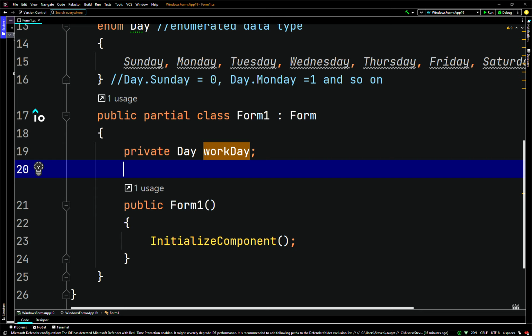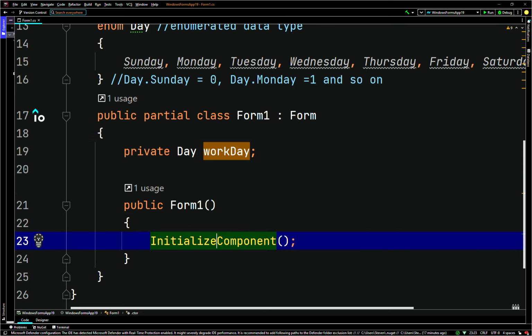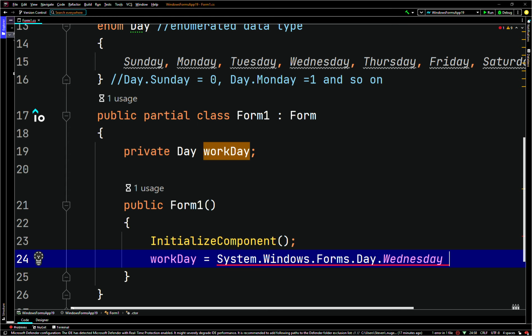For example, in the statement here that we'll do, it assigns the value day.Wednesday to the workday variable. So workday points to day.Wednesday. It's a little confusing. So in the constructor here, then we could go workday points to day.Wednesday.